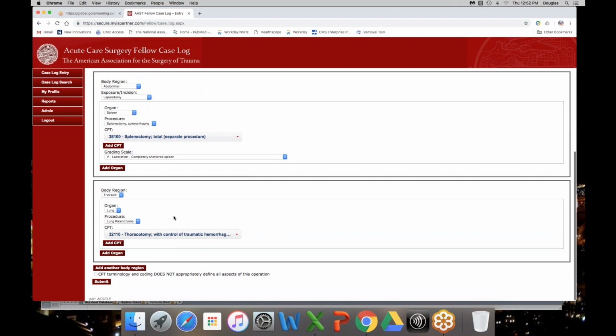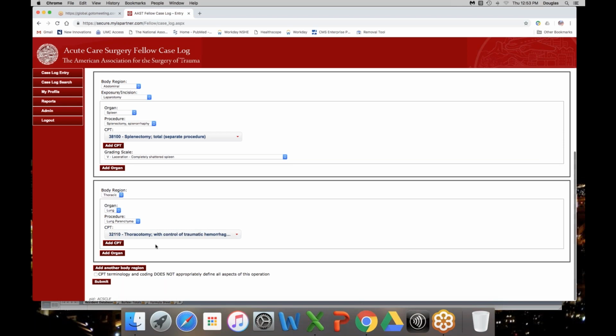As you'll see, the one thing missing from entering in a CPT fashion is this portion up here, exposure and incision. You'll notice here that there is no exposure and incision listed, and that's one of the points in the data set that we're missing. So when you generate these reports, you might have a discrepancy in the number of thoracotomy incisions you have versus the number of cases you've done for lung removal or something. So again, the one shown will track for thoracic, it will track for lung and lung parenchyma as the body region and procedure, getting in for your thoracotomy, which tracks here. This is a known issue with IT, and we're working to resolve that.